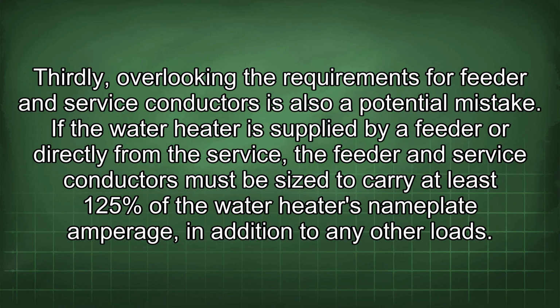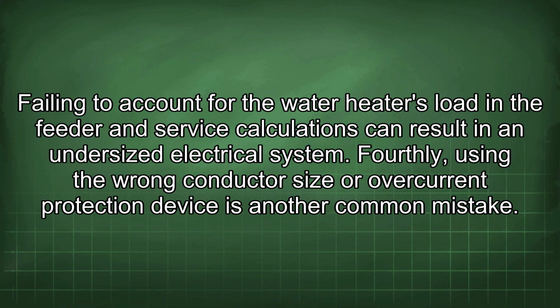If the water heater is supplied by a feeder directly from the service, the feeder and service conductors must be sized to carry at least 125% of the water heater's nameplate amperage, in addition to any other loads. Failing to account for the water heater's load in the feeder and service calculations can result in an undersized electrical system. Fourthly, using the wrong conductor size or overcurrent protection device is another common mistake.